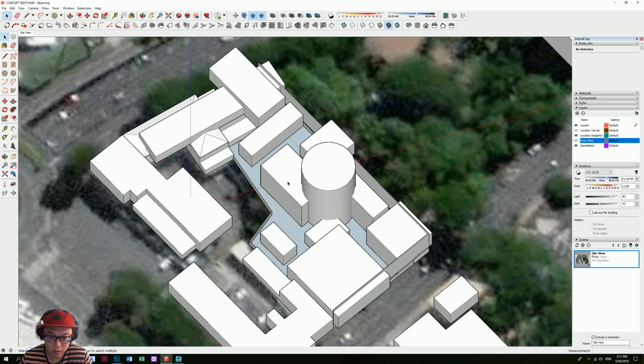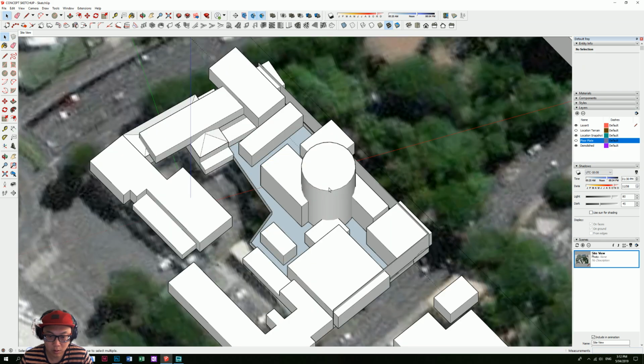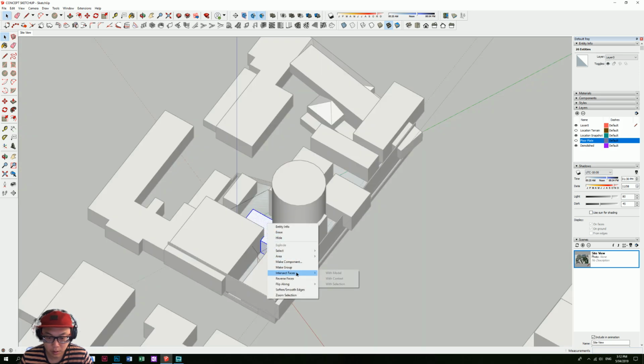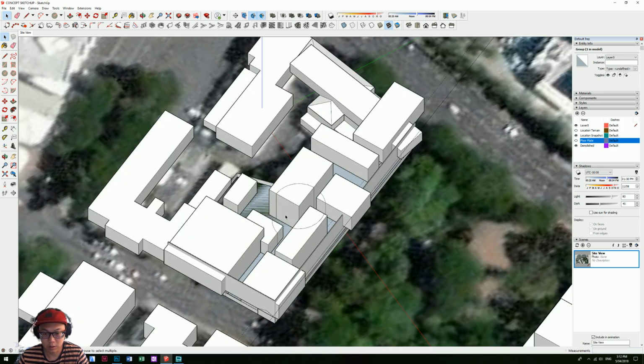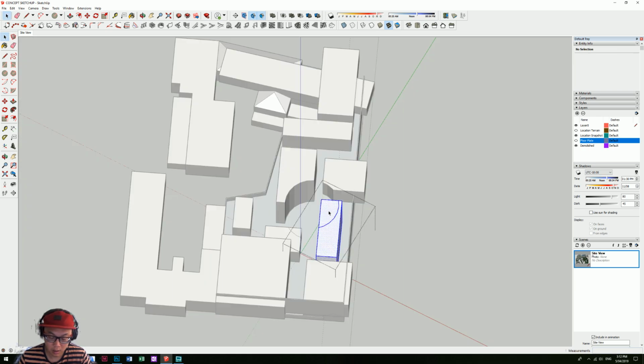Maybe it needs to go over. Intersect with model. So I did create that line here. Intersect with model. Intersect with model. And then we can delete that. And now we can just pull it down. Same one here.